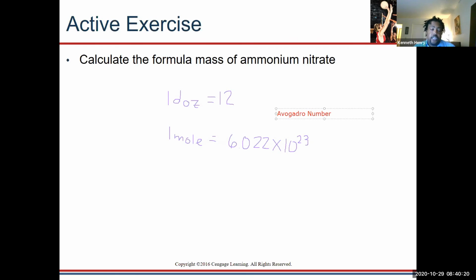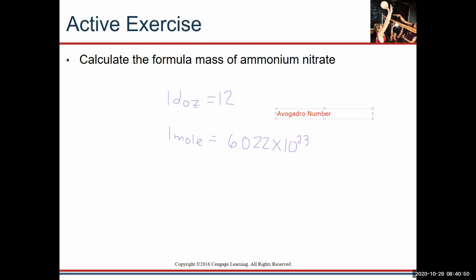A mole can be anything. It could be atoms. It could be molecules. It could be underwear. It could be girlfriends. It could be boyfriends. It could be husbands. It could be wives, right? It'd be a whole bunch of wives and a whole bunch of underwear, right? So a mole is going to be very important for what we're going to be doing, and it represents quantity. Okay? Are you with me? Yes. Okay. Now I can go to the next level.